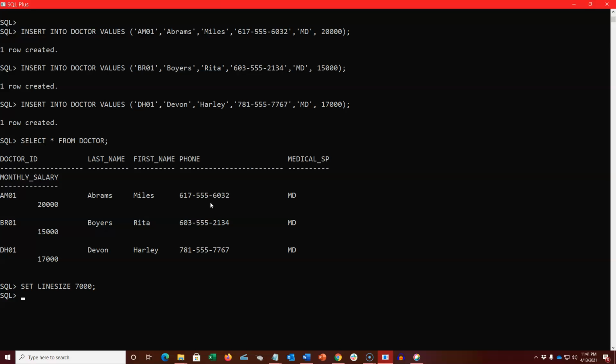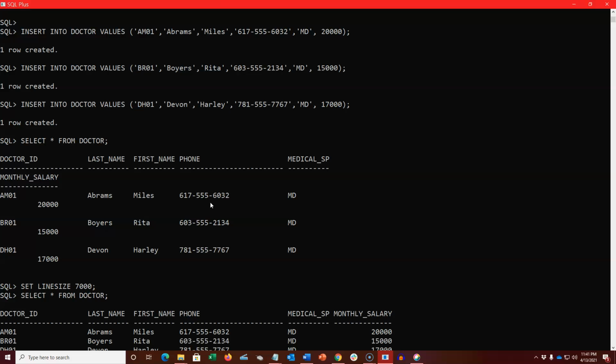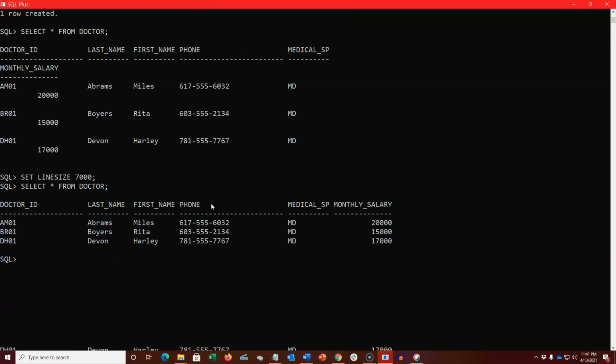So now I'm going to repeat that select statement, and as you can see, 3 rows with 1 single data for each 6 column.